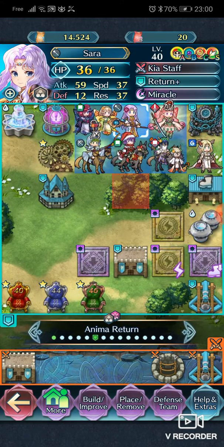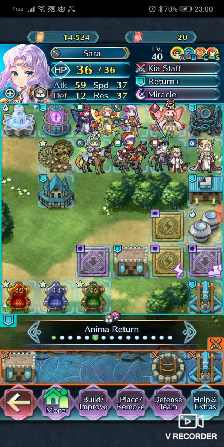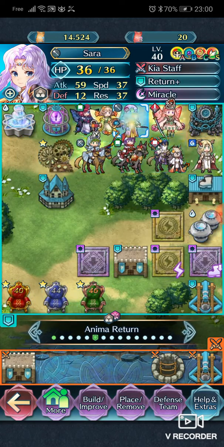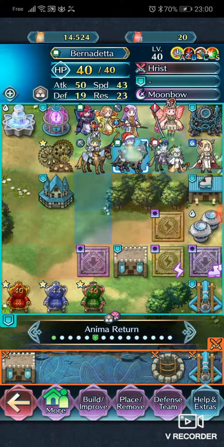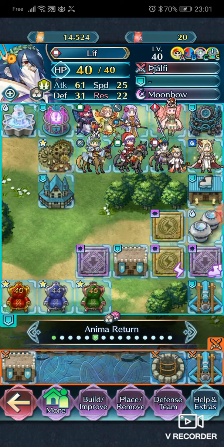Otherwise, you can use Flash. The problem is that I want to keep Kia Staff for obvious reasons, of course, but if you're willing to use Dancer Trap or Healing Trap not involving Sarah, I think Flash is a good idea, because the others can hit for free. No one can counter-attack, no one of these armor units with Farsave. So yeah, anyway, that's it for today.